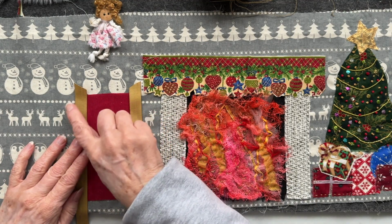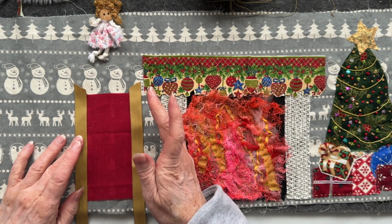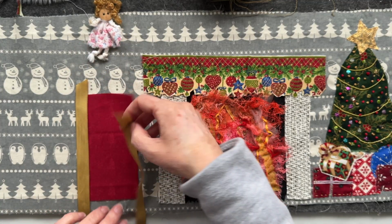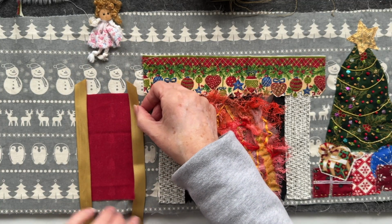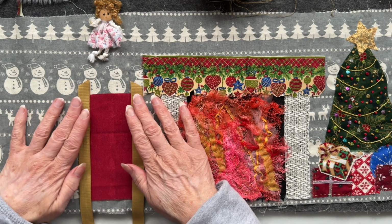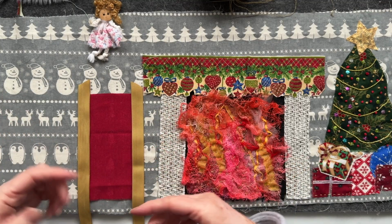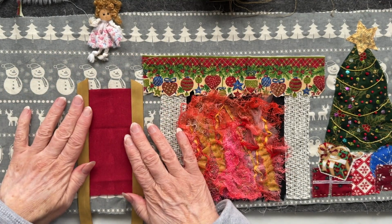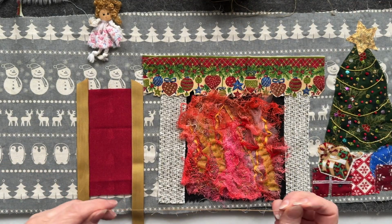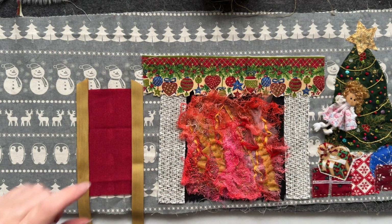I could round the tops, but then if I cut them, we may end up with perhaps... Oh, that looks better that way, doesn't it? So like a Father Christmas chair, like a throne, if you will. Okay, so we're going to stitch those down, and we'll just do a bit because it's getting dark.